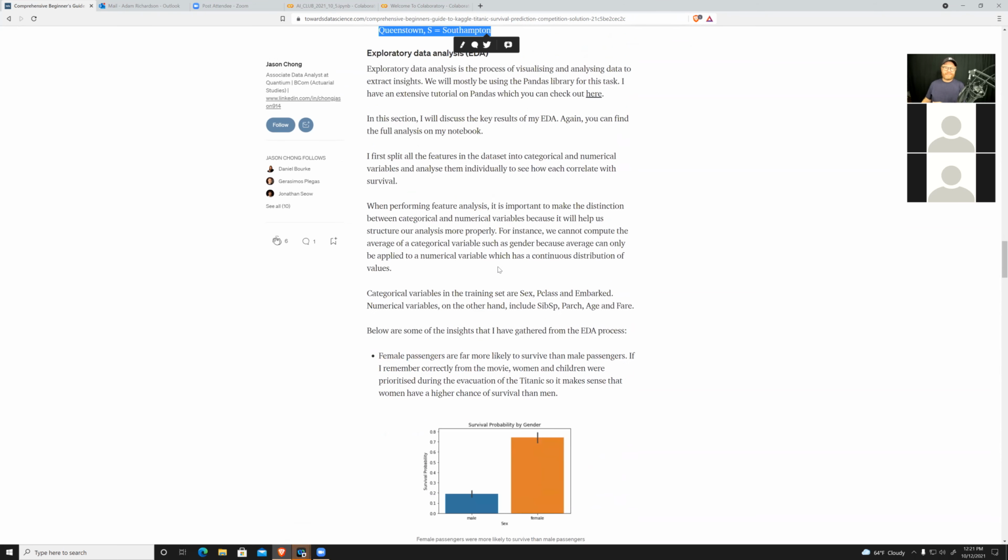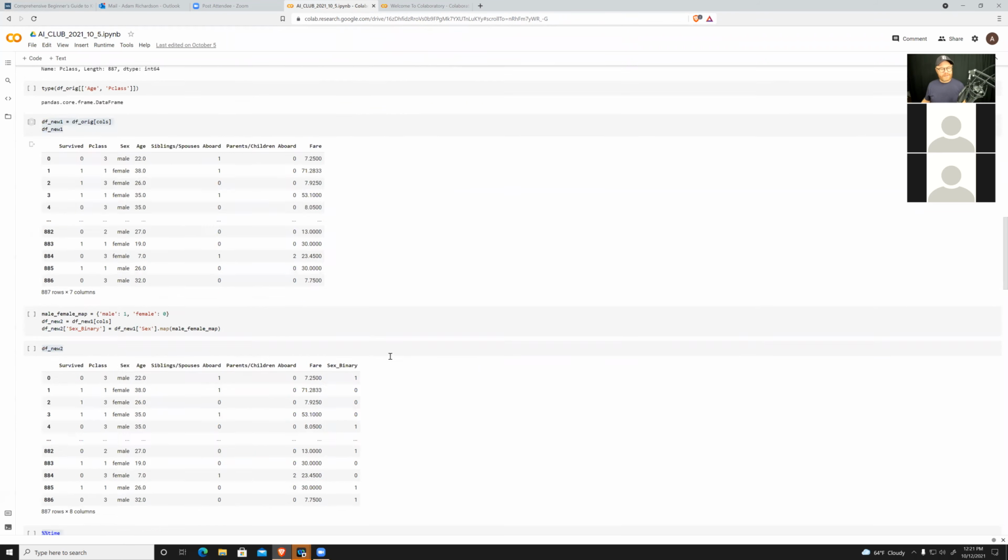Here, notice exploratory data analysis. Jason in this article brings up the idea that one of our first steps should be, hey, take a peek around the data. What do you see? We did that, if you remember last time. In ours, it was very quick.